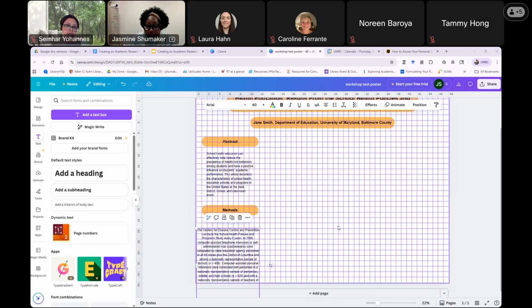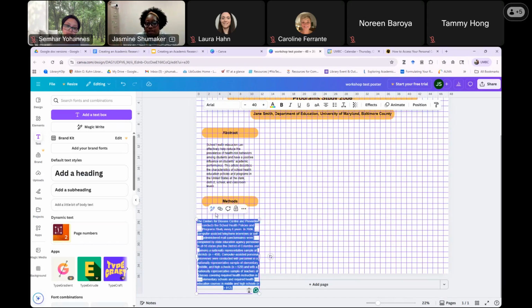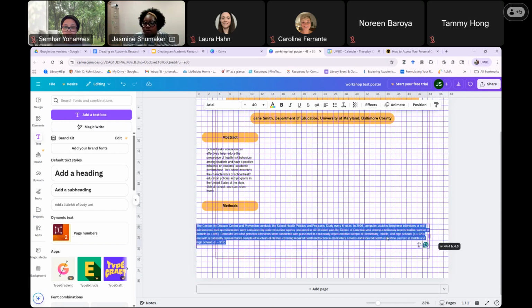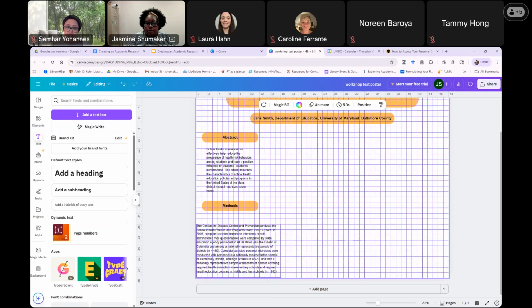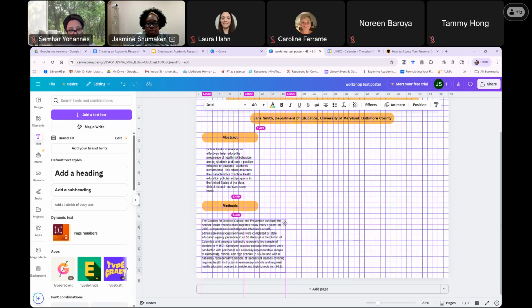So with that in mind, we know that we can select the text under our methods section, align your text to the left, and resize your text. Now you'll notice my text is a little bit too far to the left for me. I'm going to now try to position this a little bit further.